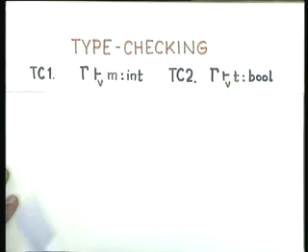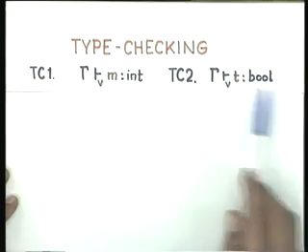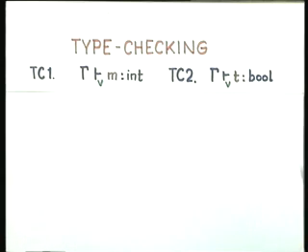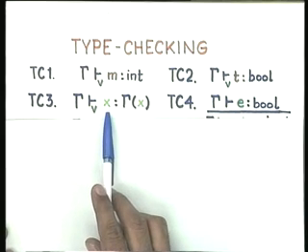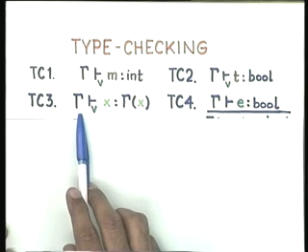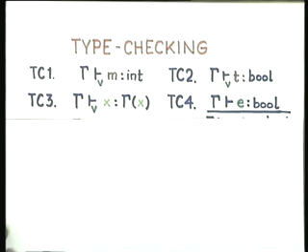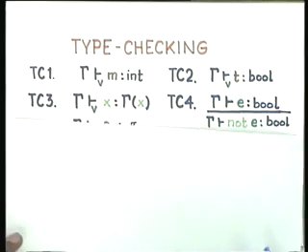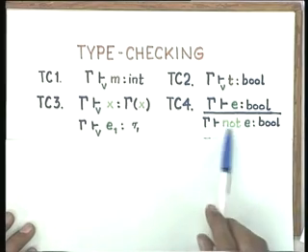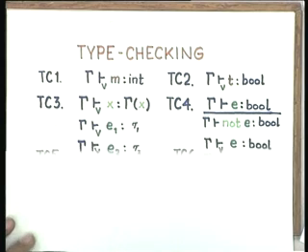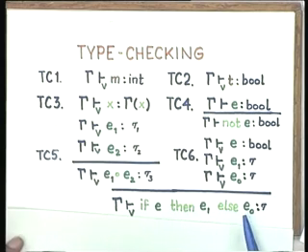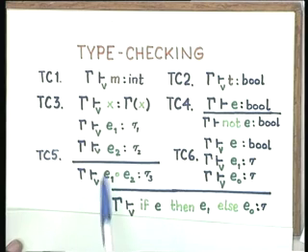So, in either case any constants, their types are obtained by pattern matching of the forms. For any free variable, its type is really whatever is defined in the context. And for these Boolean variables, we have the same old rules, except that they are all in the presence of a context. So, we have these trivial type checking rules.